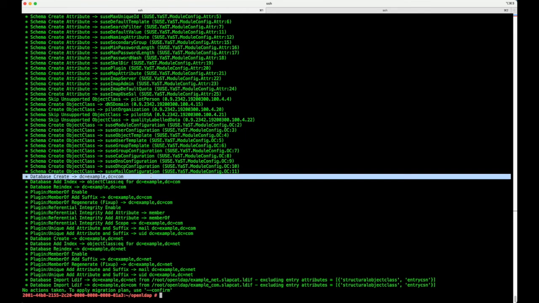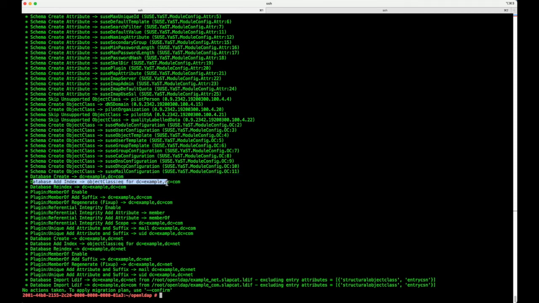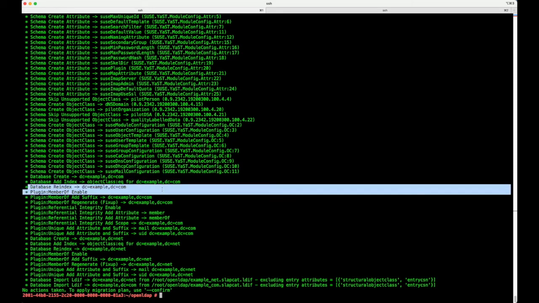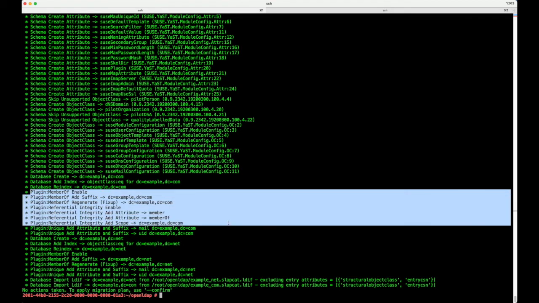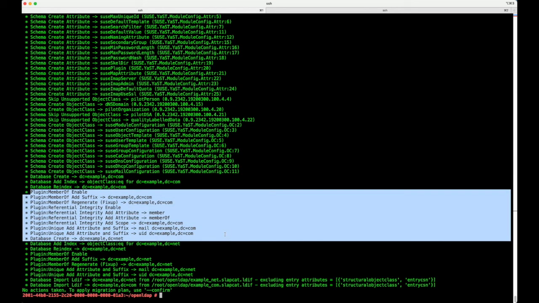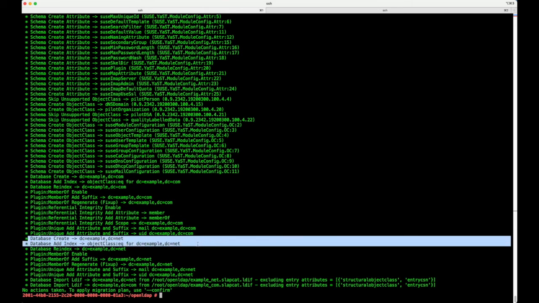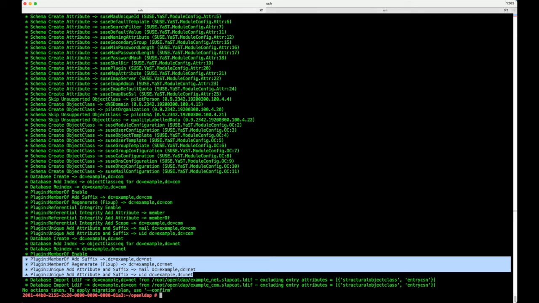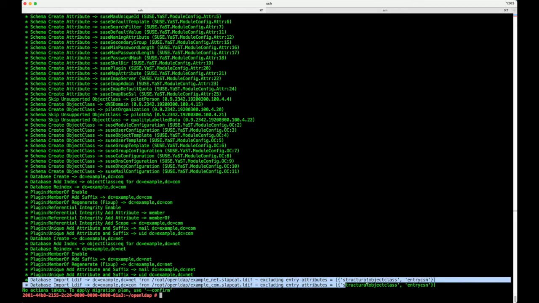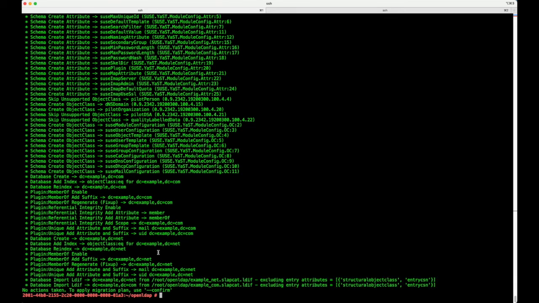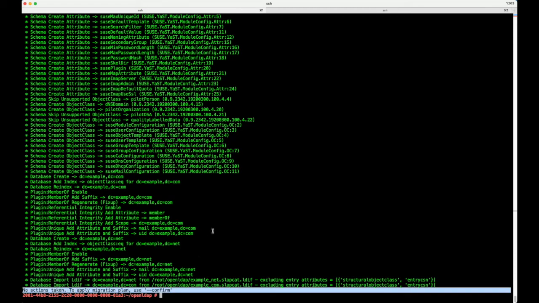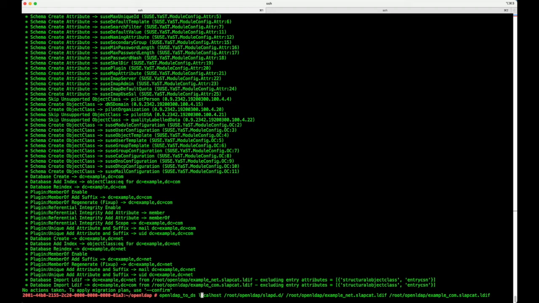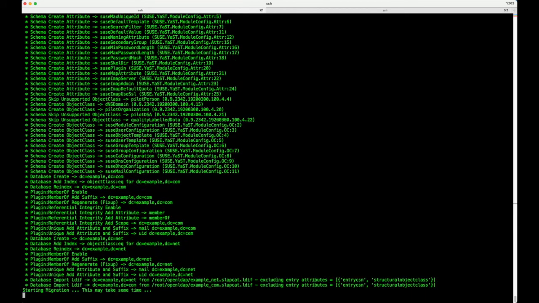We then see that we'll create a database which is based on our suffix name. We're going to add indexes that existed in OpenLDAP, and it will perform a reindex to make sure these are updated. It also shows what plugins we update and enable based on the configuration from slapd, and we then create the second database for the second suffix we're importing, and we also configure the plugins that relate only to that suffix, again to ensure that they're enforcing the attributes and doing all the fix-ups and things. And then finally, it actually does the data import. And as we can see, no actions were taken to apply this, so use confirm. So we're going to confirm this, and the migration will begin.